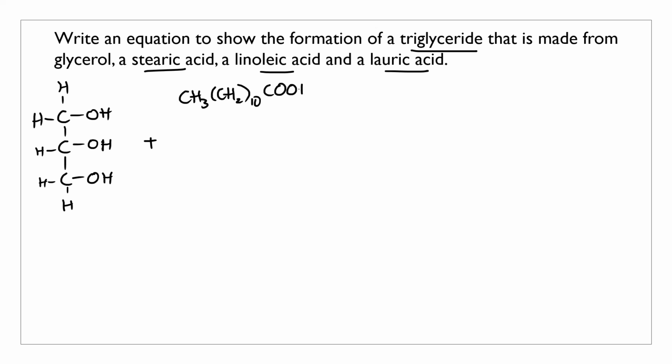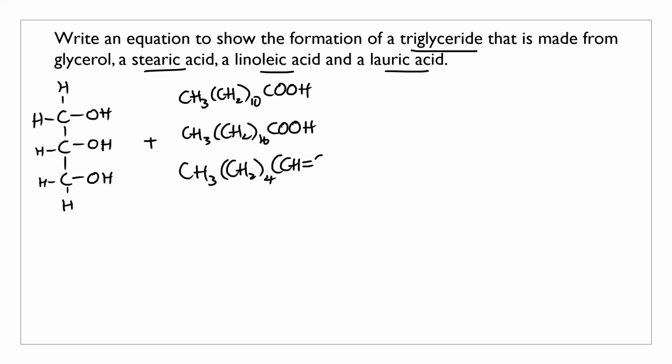So I'm just going to use a condensed formula here, but lauric is the very first fatty acid in the table. Stearic is CH3(CH2)16COOH, and linoleic is, oh, okay, I'll do this. CH3, why did I pick this? Sometimes I wonder. (CH2)4 CH, CH2, and then (CH2)6. It is good though. You can see that there's a little bit of unsaturation in the last fatty acid here.